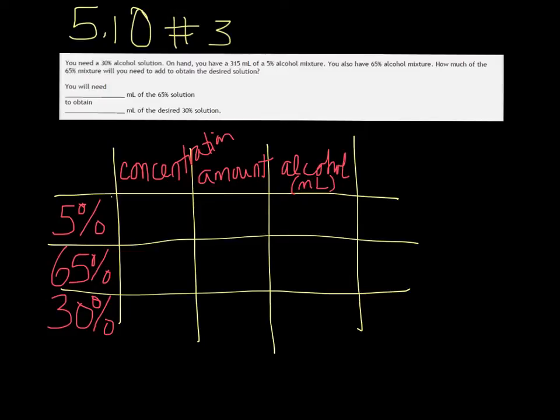So alcohol in milliliters. Because the amount that you have now is a solution, so part of it, actually 5% of it is alcohol and the rest is water. But when you multiply the concentration times the amount, it will tell you how much alcohol you actually have.